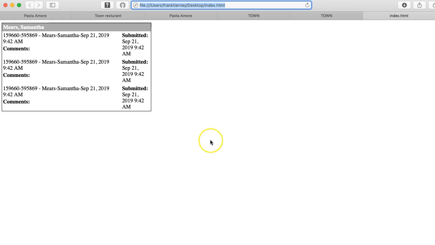Samantha, when I opened up the index.html that was in your submissions folder, I came across this. It's almost like a receipt. So I don't know what that's about. It may have just snuck onto your zip file.